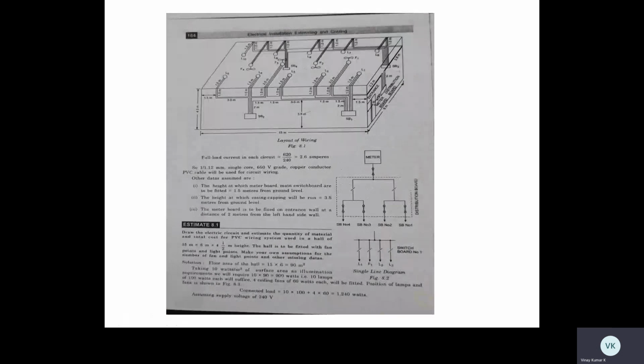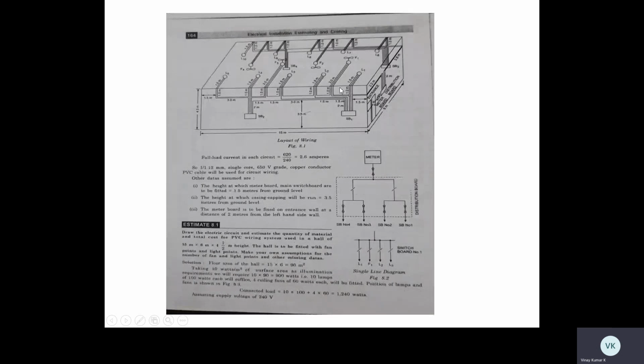Neutral, no? From distribution board to lamp 1. In every session I am discussing that phase should be connected to switches. Neutral should be looped in different points, whether fans or lamps. From the distribution board you will get the neutral. This is 2.2 meters and 1.5 meters. This 2.2 plus 1.5 plus 1. 2.2 plus 1.5, 3.5, 4.5 and 4.5 plus 1.5, this is 6. 2 plus 2.2 plus 1.5 plus 1 plus 1.5, 8.2 meters.